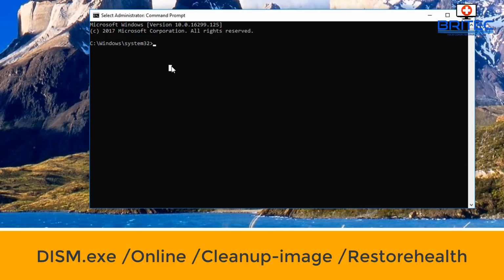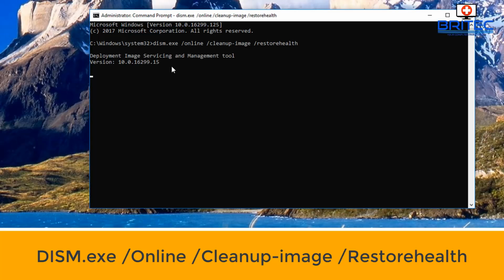Now the thing with the DISM /Online /Cleanup-Image /RestoreHealth command, what that's going to do is it's going to need access to Windows Update. So if that's still not working, then this is not going to do you much good. So you can try it and give it a go, but it will need access to the Windows Update feature. So I'm just going to type this one out and run this command here. So that's RestoreHealth, and then we can push enter and let that work away.